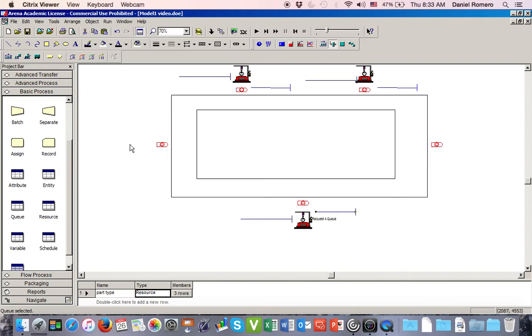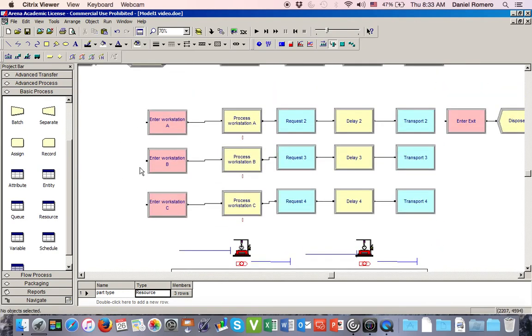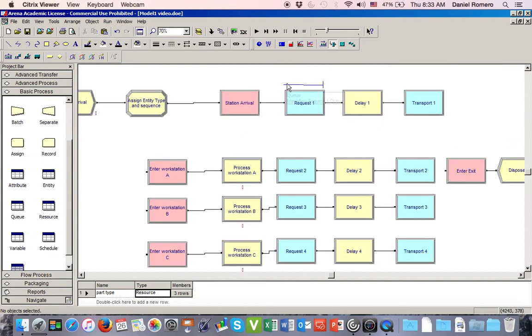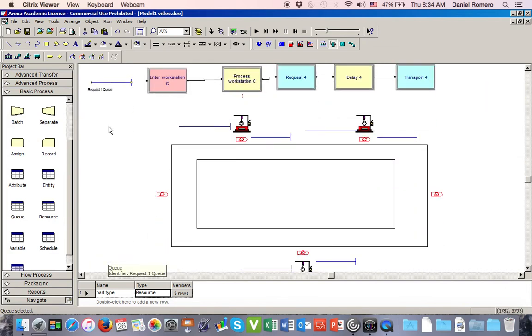And we're missing the request at the beginning when parts arrive.